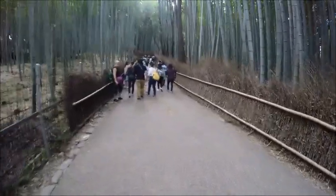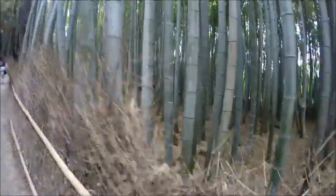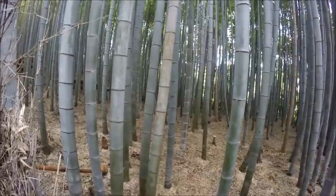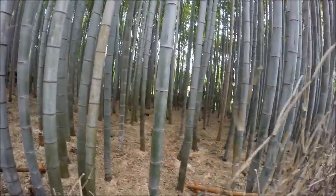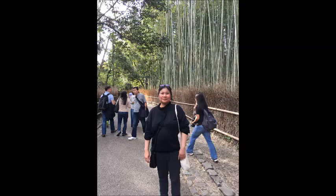And we've all seen the movies where the samurai heroes jump from tree to tree, bamboo trees, in the same area as the bamboo grove. The local tourists tend to dress up in their kimonos and enjoy the rides. I think it's a bit of a show, but they did look like tourists, and of course we had to stop for a selfie.